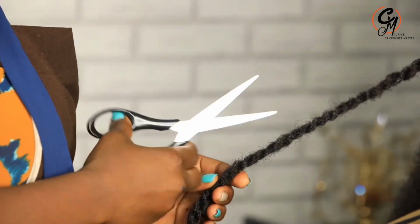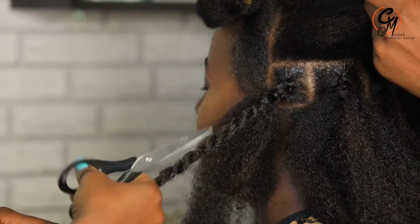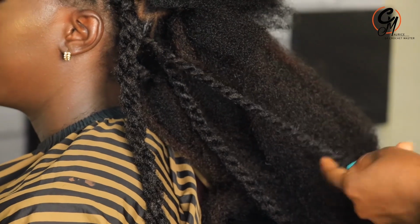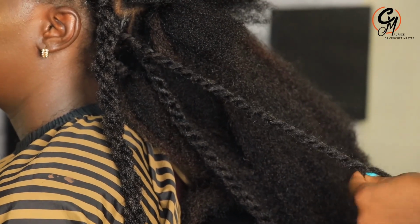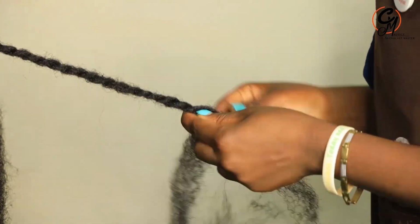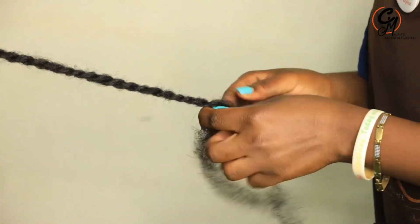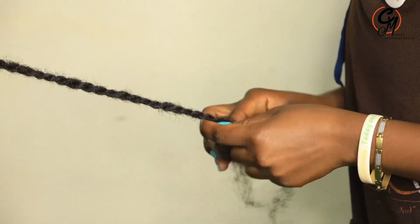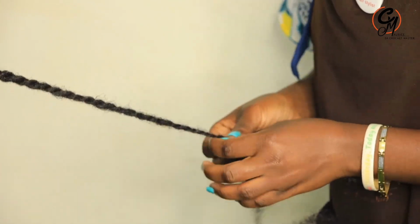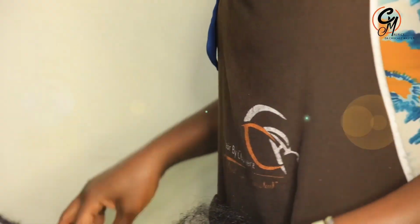You see, very nice. Okay, so remember the other side is also remaining, you understand? If that side is remaining, you also twist it. You twist that side also, but still on the same braid. I hope you understand, because remember there were two, I just joined them together. So I twist the first side, now the second side, but on the same braid, on the same part, on the same box that I made. So also this, I twist it well. I make sure that they're all equal.